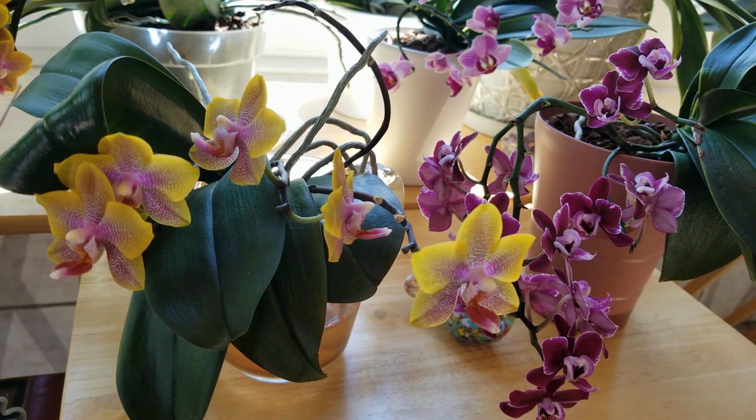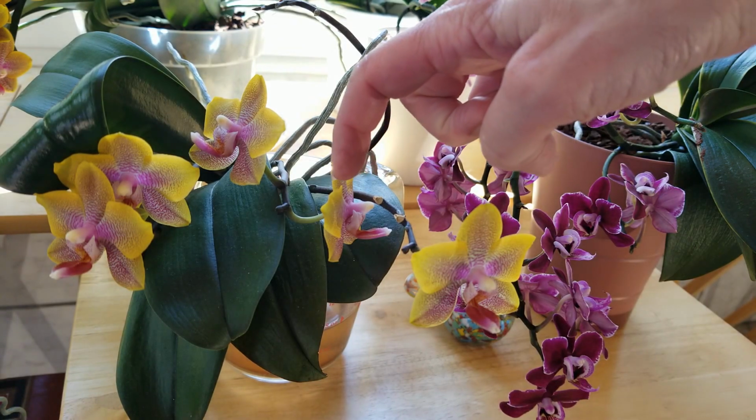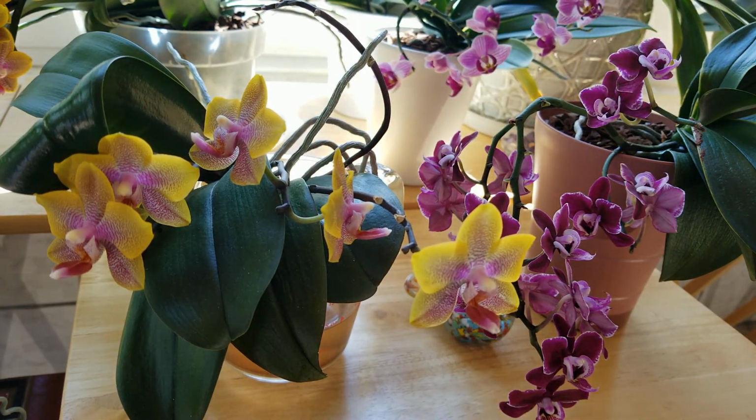And here's my other Tahiti Sunset that I have in water culture. And as you all know, she was having some problems in some sprouted sphagnum moss. So that's the reason why she's in water culture. My goal is to have this plant as large as the other plant that I just showed you in about 2 years. I'm hoping that she can grow that much. I really don't know if they're exactly the same plant. That's the thing. The blooms aren't exactly alike. These are a little bit ruffly, and there's no ruffle to the other Tahiti Sunset at all. So neither one of them was marked when I got them, so it could be something slightly different.